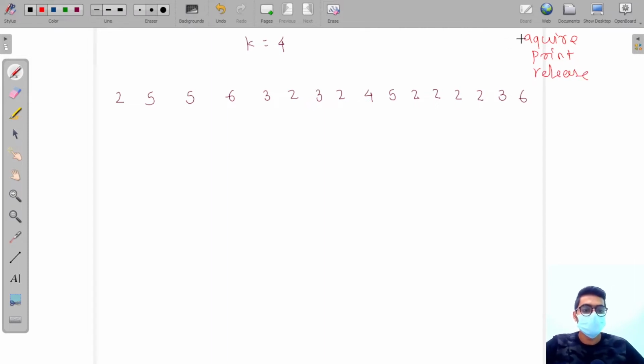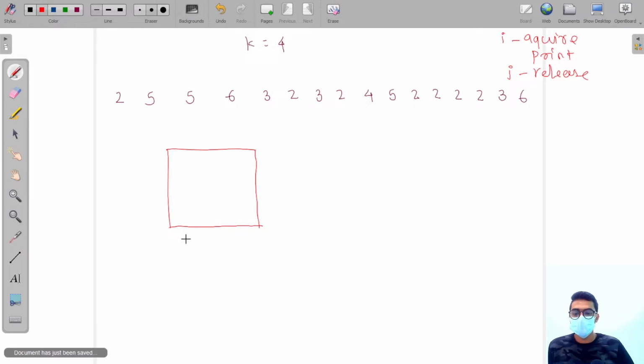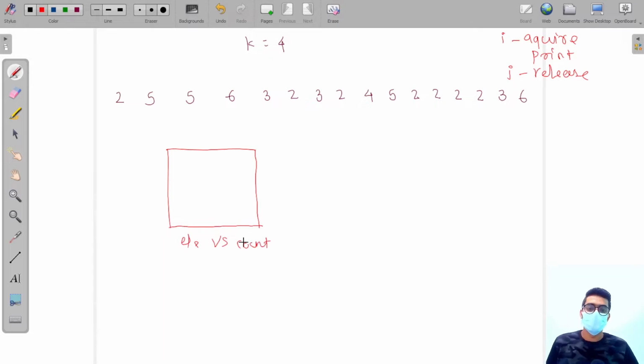For acquisition we are using I, and for the release we are using J. So basically in this strategy, we are initializing our frequency map as element versus count, meaning how many times the element occurs. Okay, so our I is here.